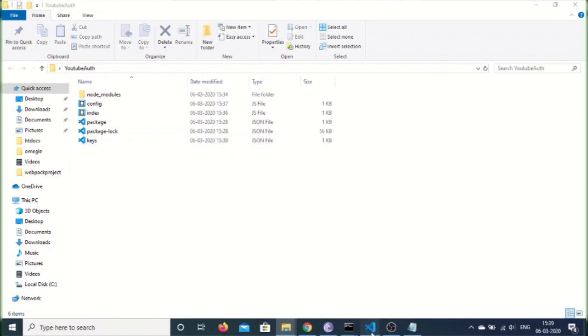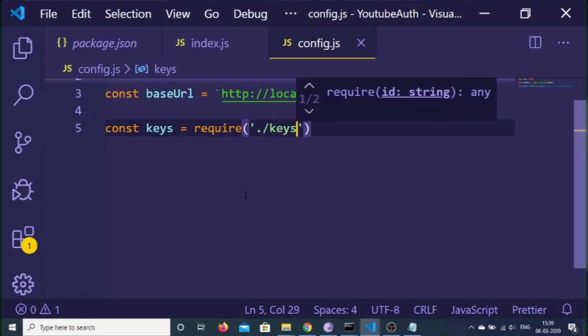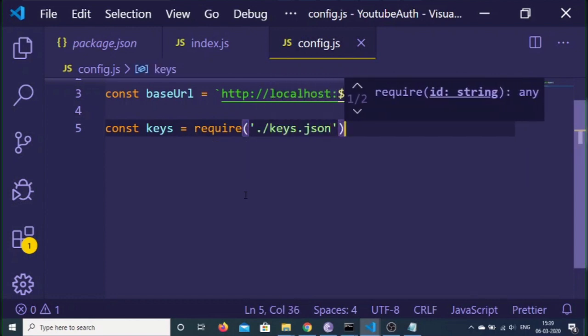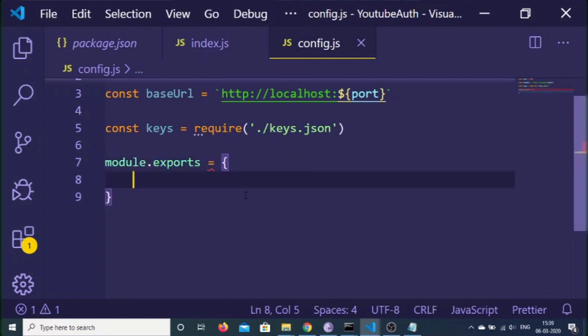And now we just need to include this file. So const keys = require keys.json, like this. After including this file, we can get the client ID and client secret. Now we just need to export this as well. So module.exports, and this is the object.